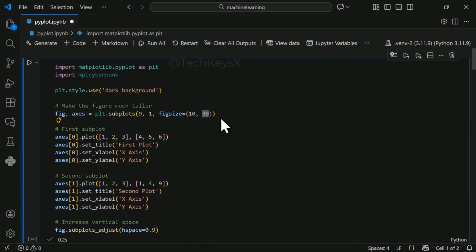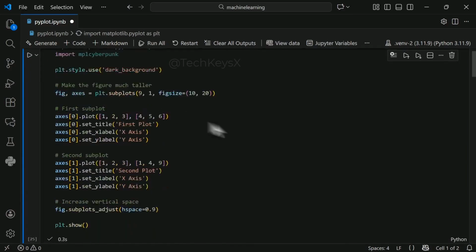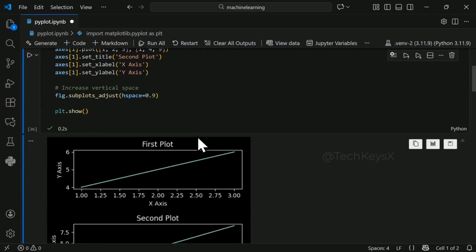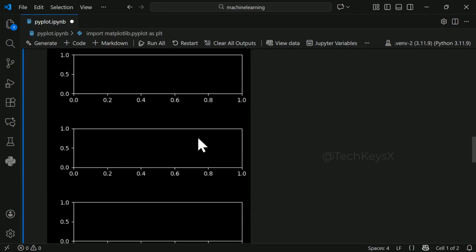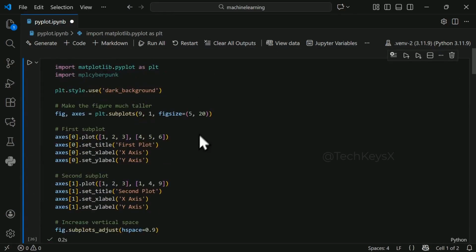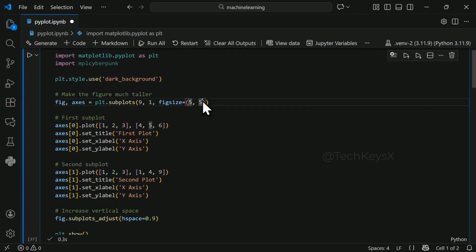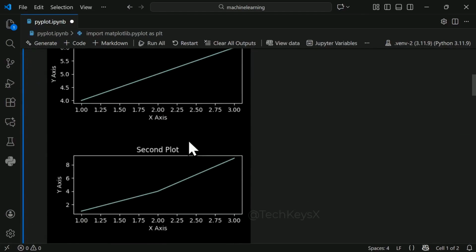So here, if we change this to, for example, 20, you can see that it changed the width. Over here, we can change that to 5 just to see what the effects are. You can see the width has gone smaller, but the length has continued to be very big. So over here, you could change this to 5, and you can see the detrimental effect that has on the output. So if we change that to 30 again, you can adjust it to your needs over here.